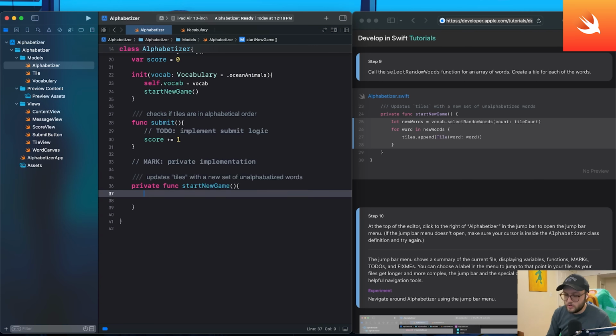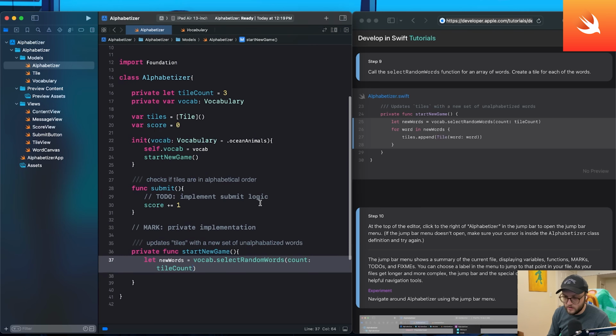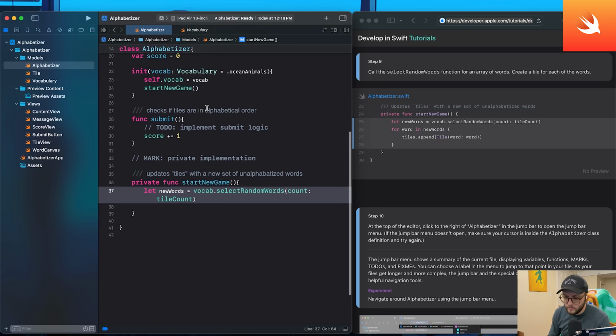So within this private function, we're going to create a constant of new words. And this is going to equal our vocab dot select random words. We're going to use the autofill here. We're going to implement the count, and the amount of words that we're going to have needs to equal the amount of tiles that we have. So instead of just putting the static number, let's reference our tile count from up here, which would be 3.